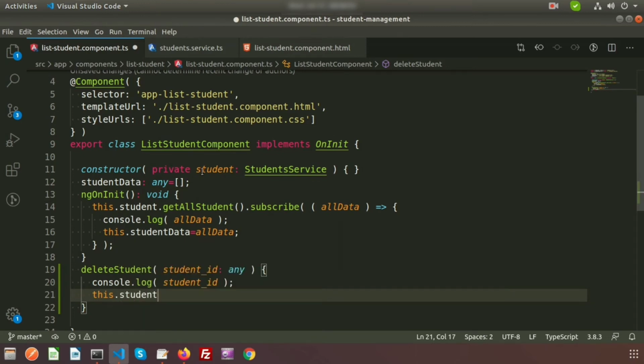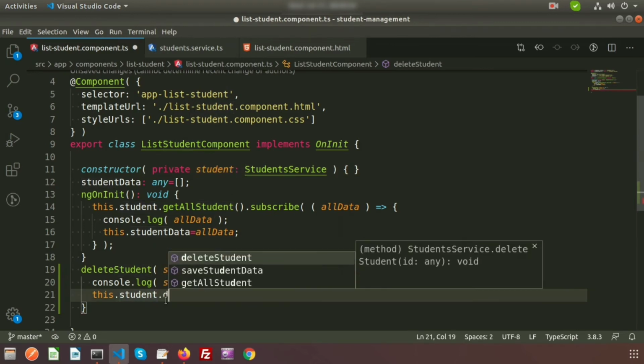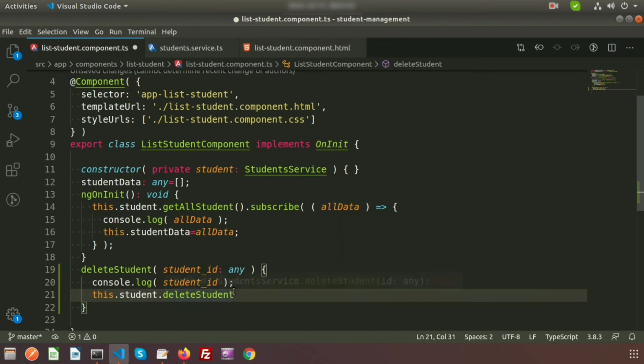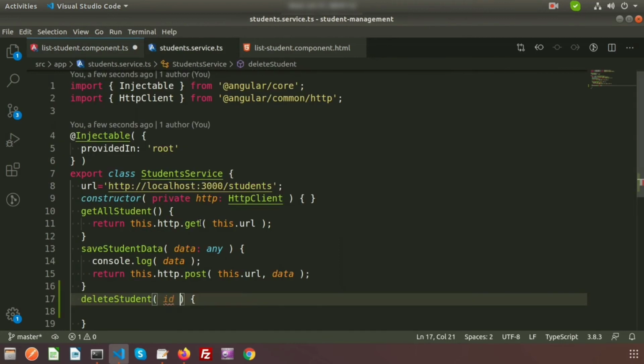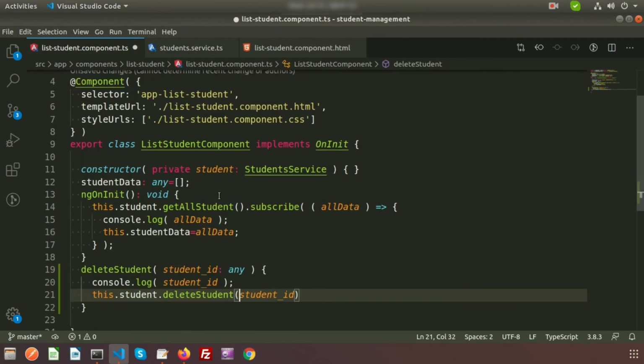This is my service name, so this dot student dot delete student. This is the function, and here I will pass this student id. We will pass this student id from here, and we will receive this as an id.